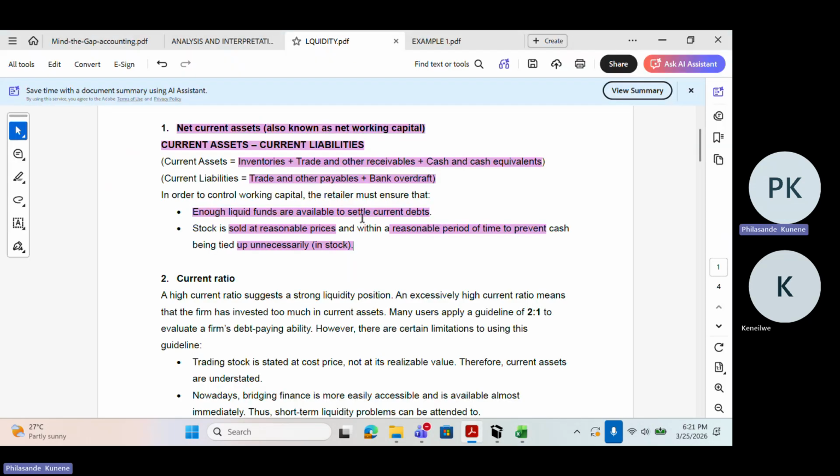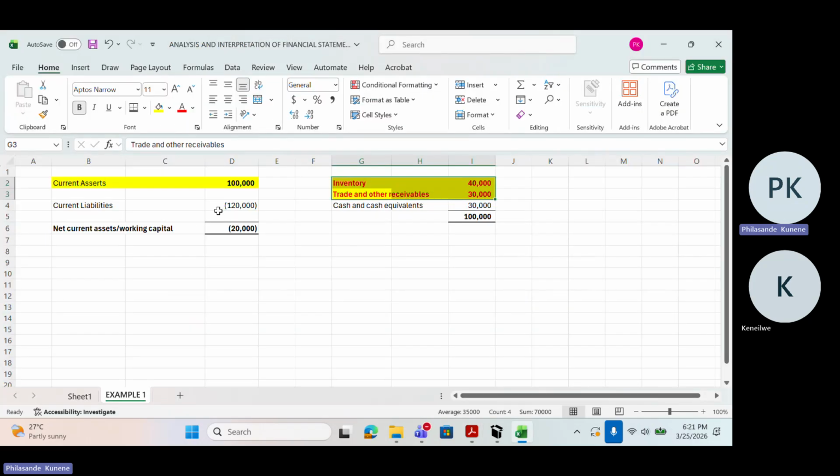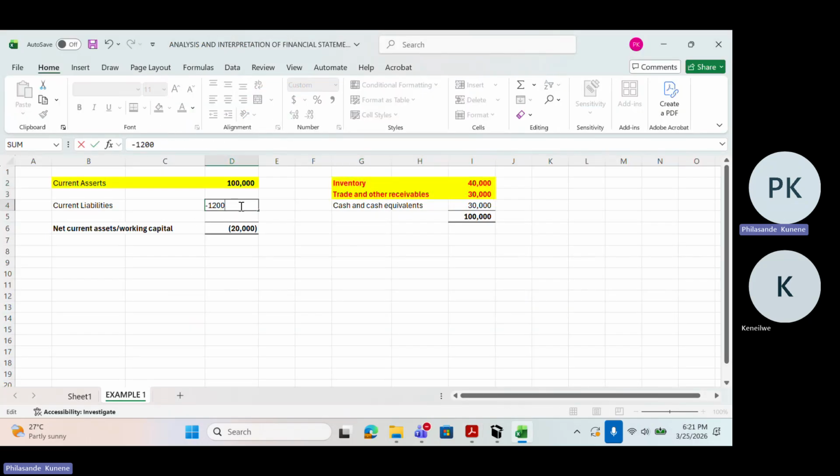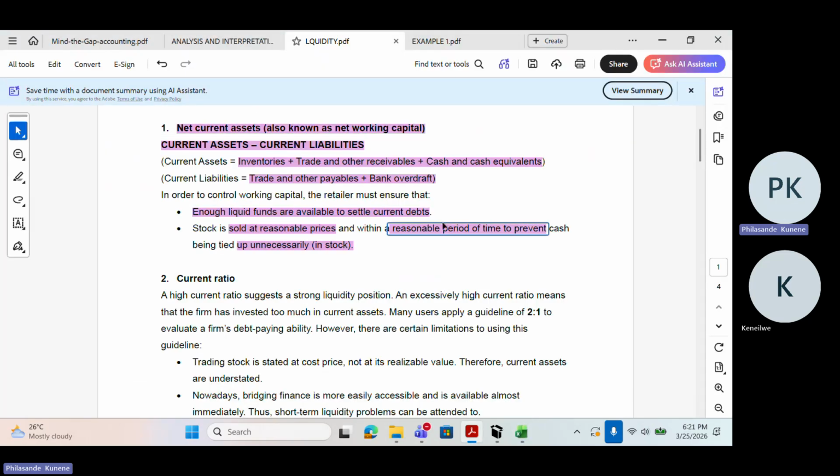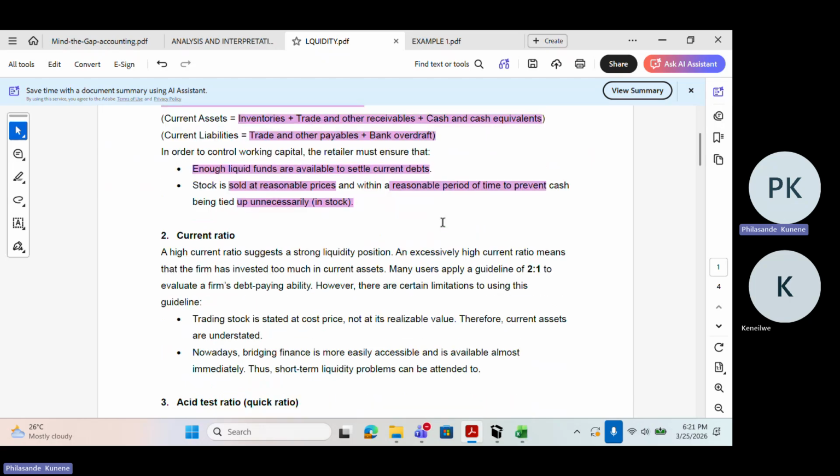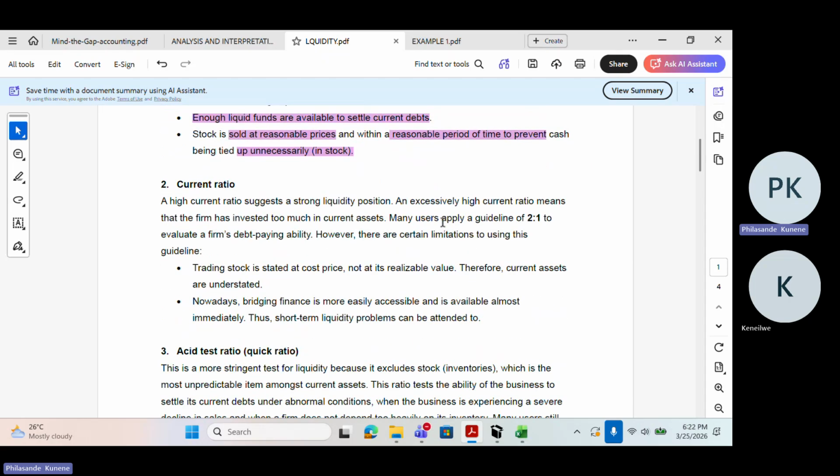So that is actually net current assets. Net current assets, we have to be careful all the time. It has to be positive. So it should be 100,000 minus 60,000, and then we're getting the 40,000 rand. That is net current assets. Nothing much is needed from there. Most likely they won't even ask you about it in a test.